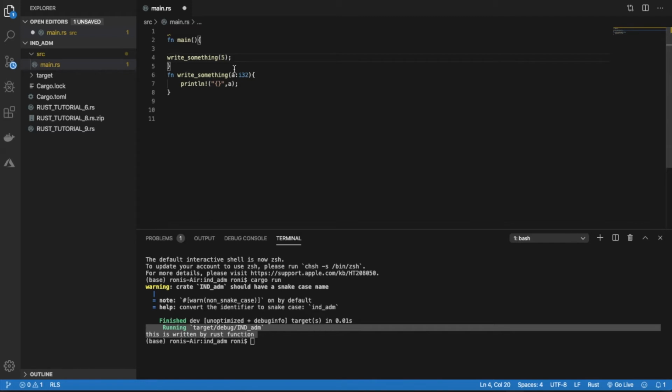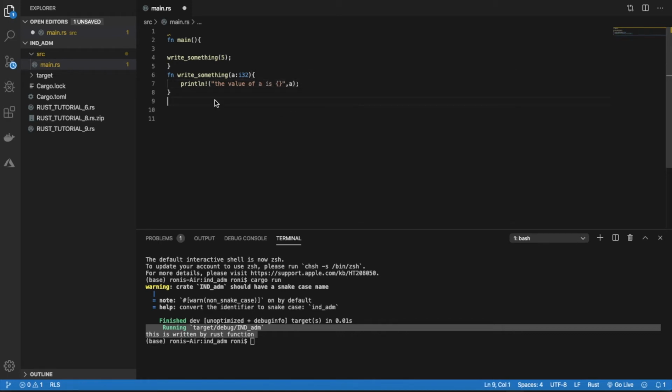So when we run this thing, it is going to print this a value. It means we can write the value of a is 5. So it is going to print this.